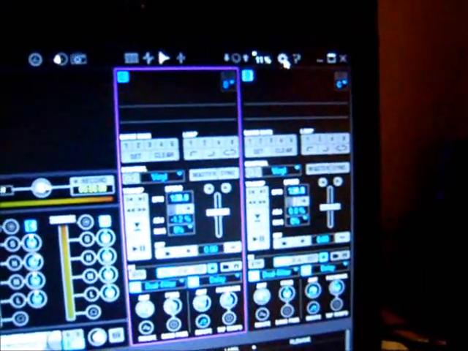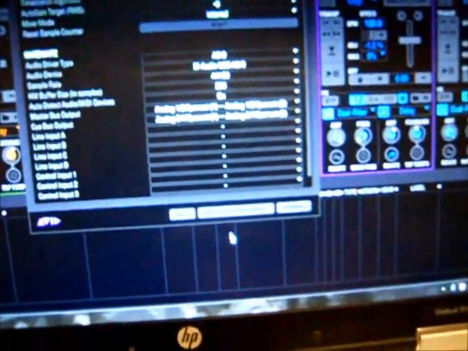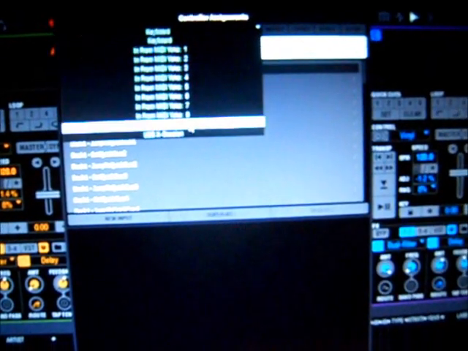So all you need to do is hit the little gear in the upper right corner for your preferences. Preferences pop open. I'm sorry if it's blurred, my camera doesn't do well up close, but you move down to the bottom, you click controller assignments, and another window should pop up. There it is. Controller assignments, you need to click this top menu and switch it to USB Xponent right here, and then you need to click new input.